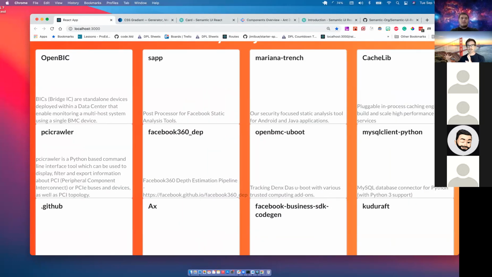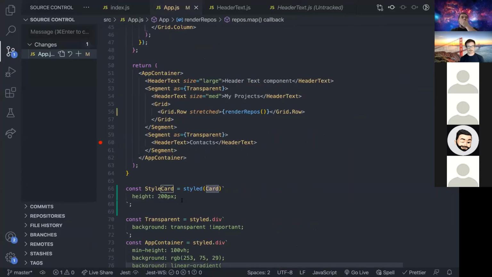So I'm able to use all of that semantic stuff, but now I'm coming in and adding my own custom styles. And that's nice because when we're using these third-party component libraries, you'll often find you want to customize how it looks. So we can still take all their styles, but then start adding our own.